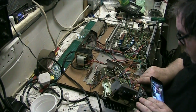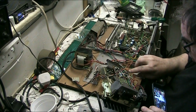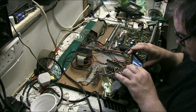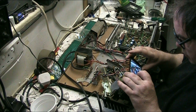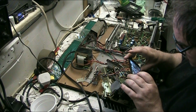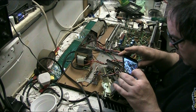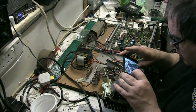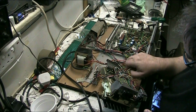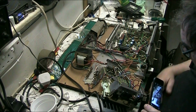Don't know where them wires go. They don't go where I think they go. Oh yeah. There's the white one there next to that blue. Then we've got a blue one, which is there. Unplug that, unplug that white, because we know now. Right, so that's them three. Get them out of the way.